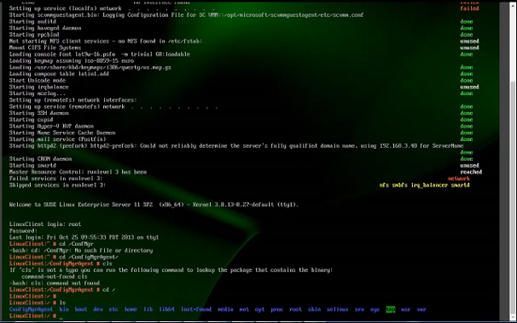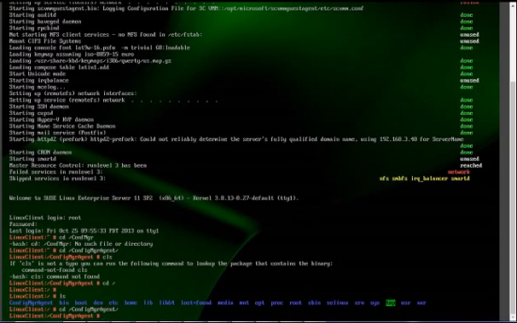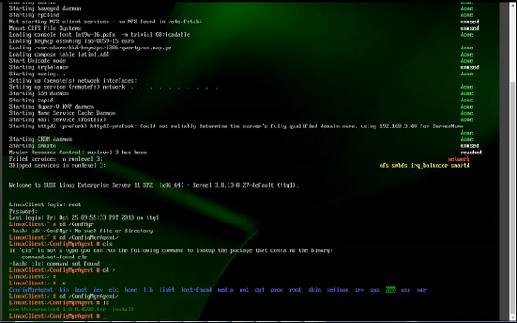Okay, so first, log into the server as a root admin, with password. Then go to the folder where you have the bits. So it's /config. Linux is case sensitive, so you have to type exactly as it is. Okay, now if I type ls, I will see what is inside.